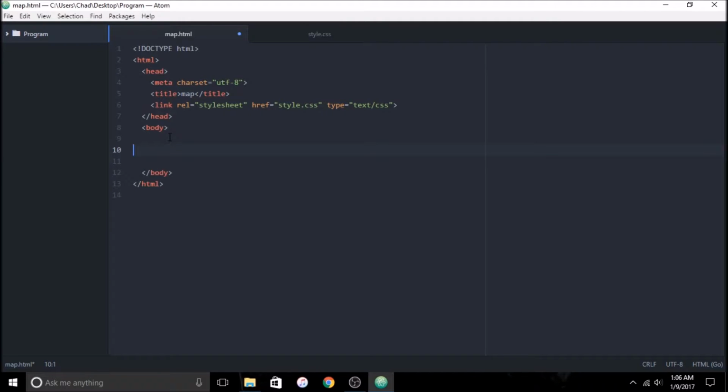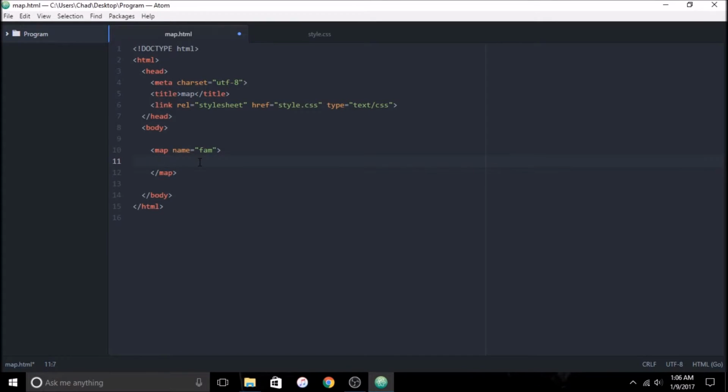Now last time we did links and making images links. Today we'll do mapping, and it's taking different sections of a single image and making those links. So inside the body we got to create our map, and always put here the name of it equals, and we'll just call this one fam.